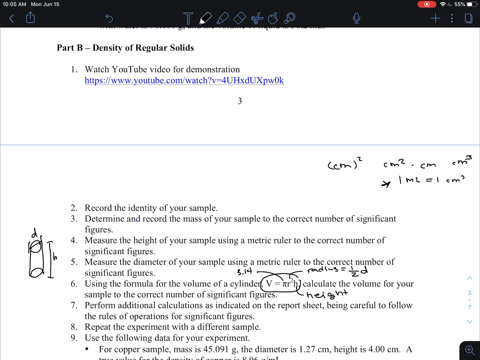You perform any additional calculations, making sure you follow the order of operations and complete the correct number of significant figures. You would then repeat for a different solid, let's say a rectangle, where you would then do length times width times height. Now, what I want you to notice is the difference, right? So here, taking the volume was a little bit different because we can't just read it from a graduated cylinder. We had to do it metrically with a ruler. But the mass was just placing it on a scale.